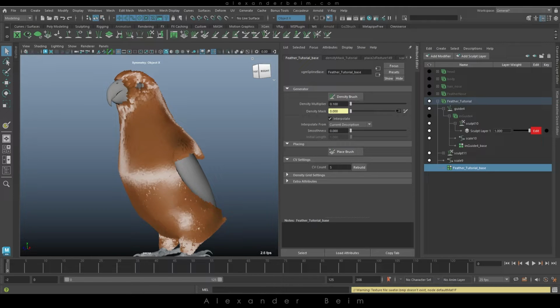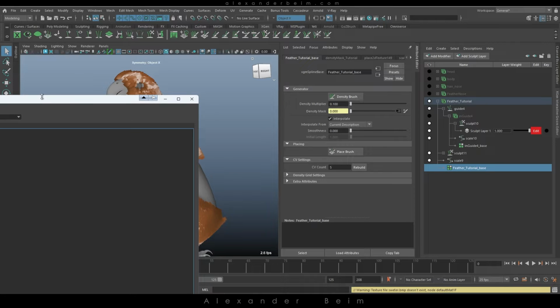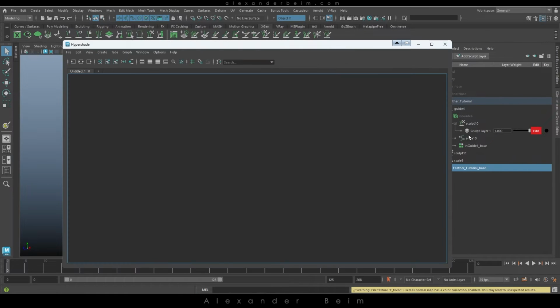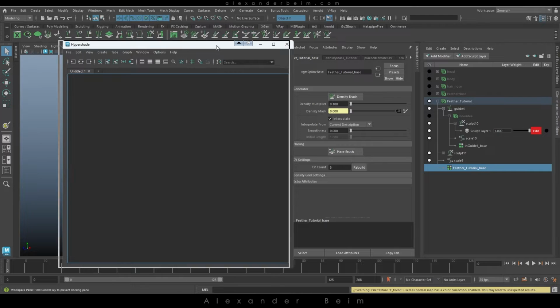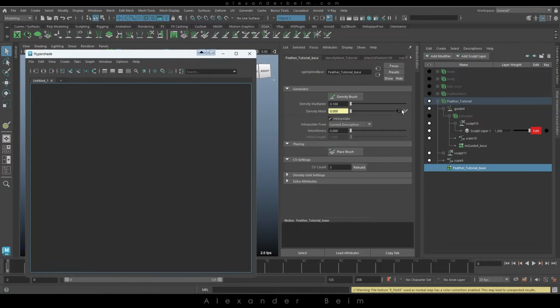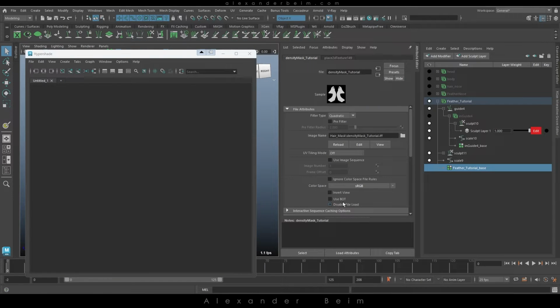However, it's not just the width that differentiates the feathers on the head and chest. The density is also different. We used a texture for density that consists of only two colors, black and white. This allowed us to remove the hair from the areas where the wings and beak are located. But that's not enough.